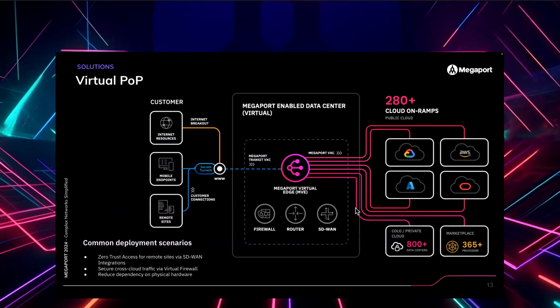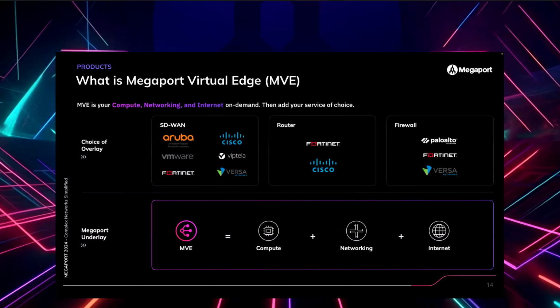Virtual POP is the MVE concept. As I mentioned before, it's a Megaport Virtual Edge. It's a firewall, router, or SD-WAN stack. And we also see that get used as a cloud-to-cloud router. But what I am able to do is connect to the Megaport fabric without having to need a last mile connection. So I can use the internet and SD-WAN to get to the Megaport Virtual Edge in a hub and spoke relationship. And I can use IPsec tunnels securely and then position those regionally, like I was showing you on the map, so that I'm a short hop to get onto the network and I don't need a physical connection.